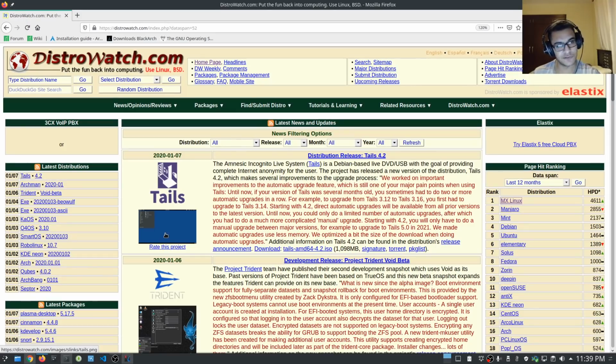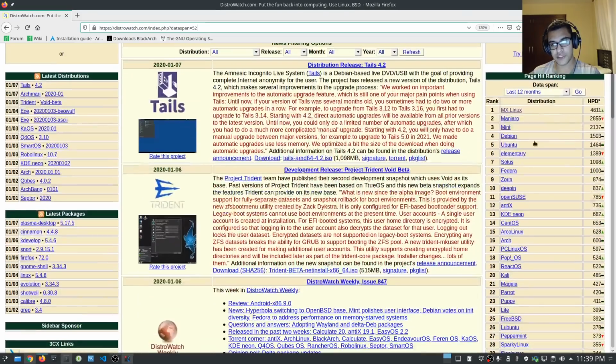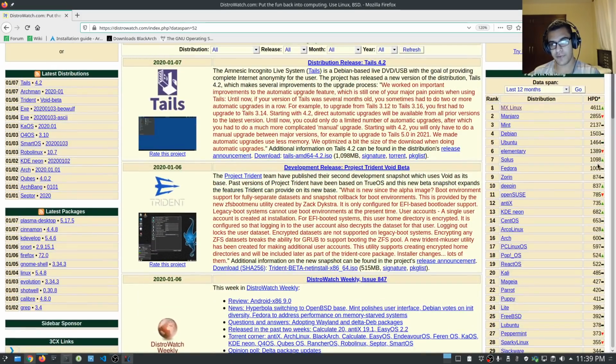as opposed to looking for a definitive answer when it comes down to a Linux distribution. So I'm currently on a website called distrowatch.com. This is the website that I would typically point any beginner to. And the reason I do this is so that I don't have to answer that question, what is the best Linux distribution? That's because DistroWatch has actually done this. Now, this is something that I'm not a fan of, because you can actually see it right over here on the right-hand side of the web page.